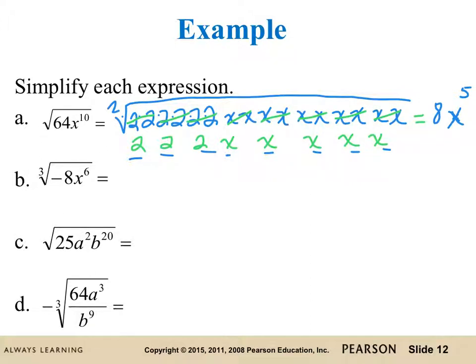Now, breaking the number down the way that we did here is already familiar to us. Breaking the variable down works the same way, but the shortcut here is that if you take the index of the radical and divide it into the power on the variable under the radical, you'll get the value of the exponent for that variable when it comes out from under the radical. So we're going to practice with this in the next one.